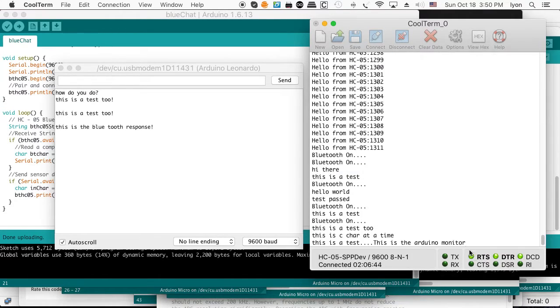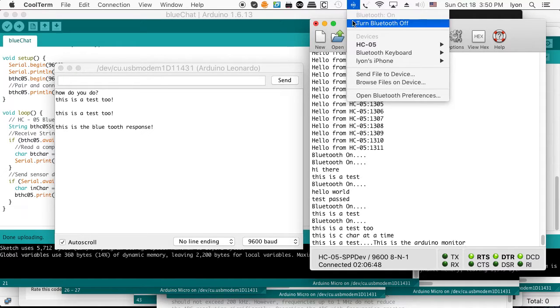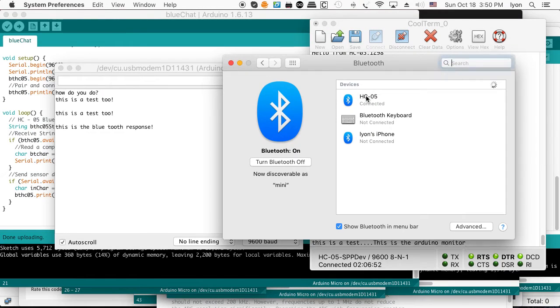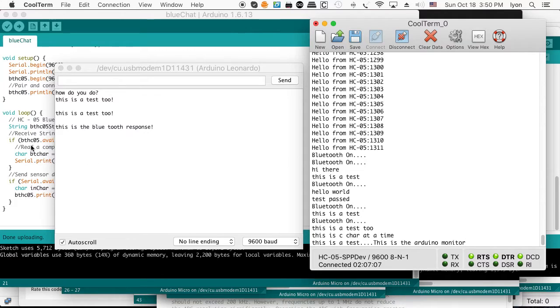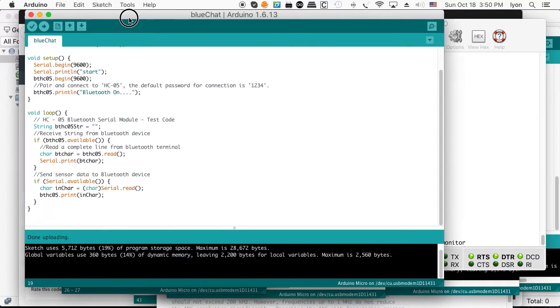When you want to actually pair these devices, on a Mac anyways, you go to a thing called the Bluetooth preferences, and you find it here, and you click on it, and you click pair, and then you type in 1234. That's the pairing code. Very secure. 1234. Don't tell anyone. Oh, big secret.